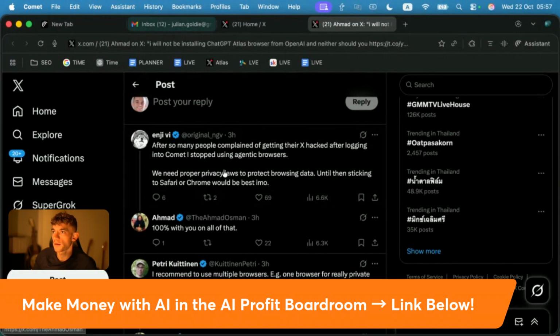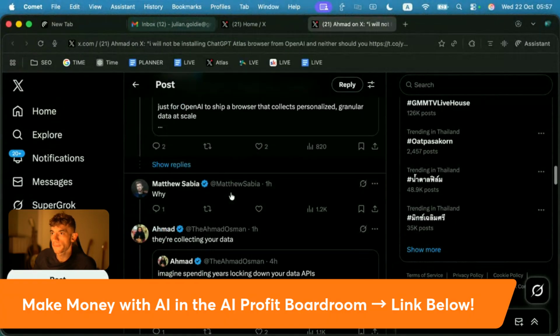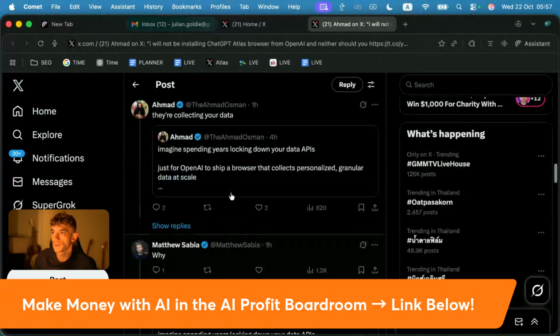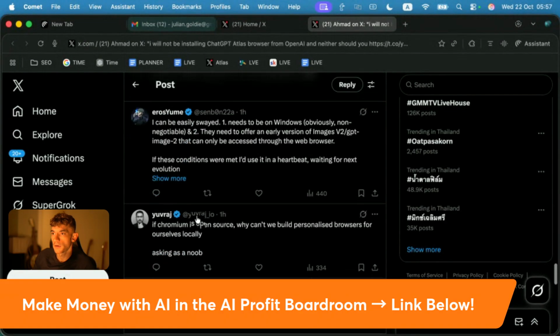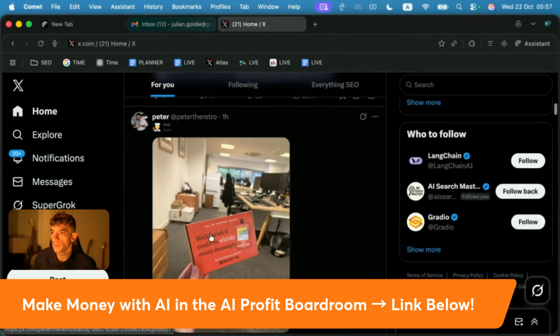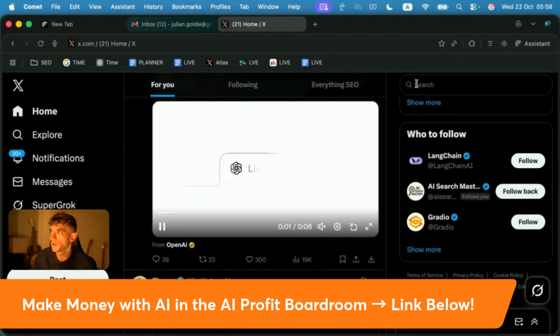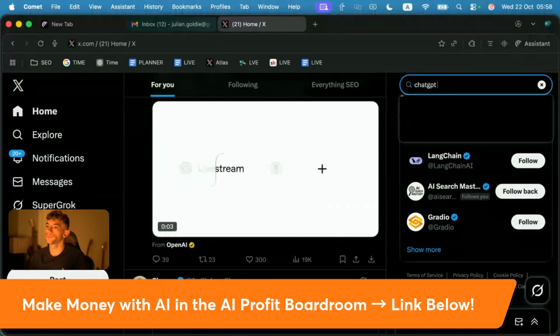Some people saying their account got hacked after logging into Comet, for X. That's crazy. I think some people are worried it collects data. I saw the same problems with Comet as well. A lot of people were saying it's pretty dodgy. Let's have a look here, see what people are getting.